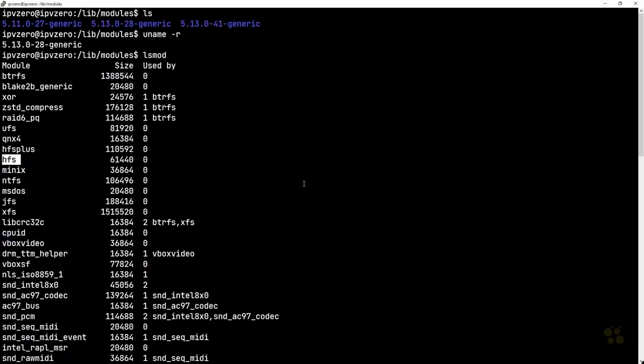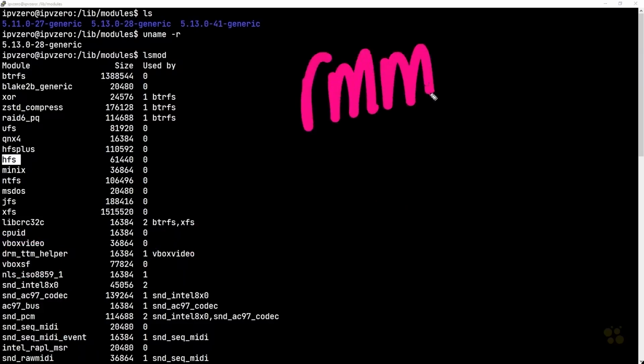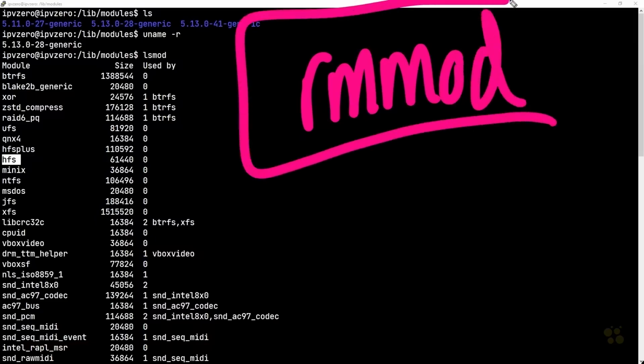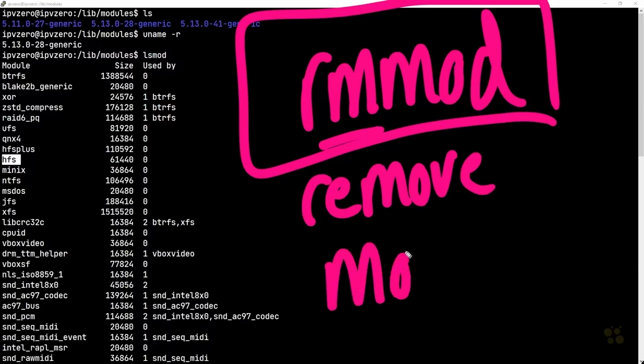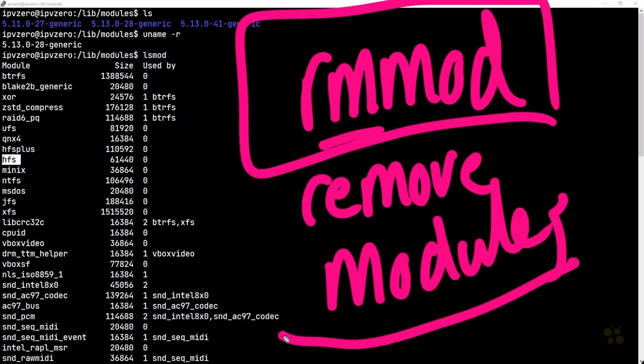Now if I want to be able to manually remove a particular module, I can use the rmmod command, and again, these commands are quite appropriately named. RM, typically in Linux, is for remove, such as rm a particular file, and we want to remove a particular module, so rmmod.